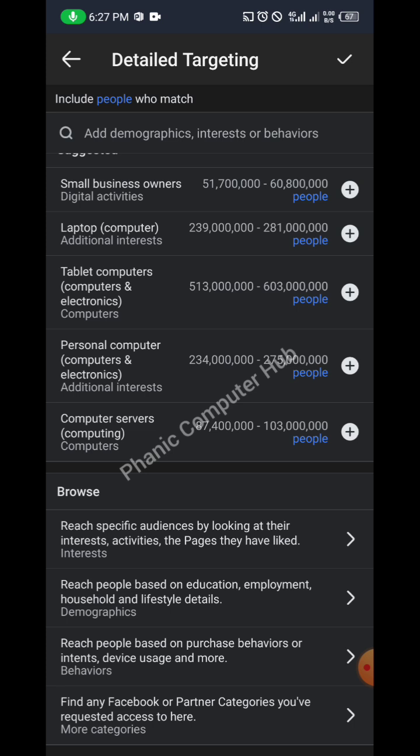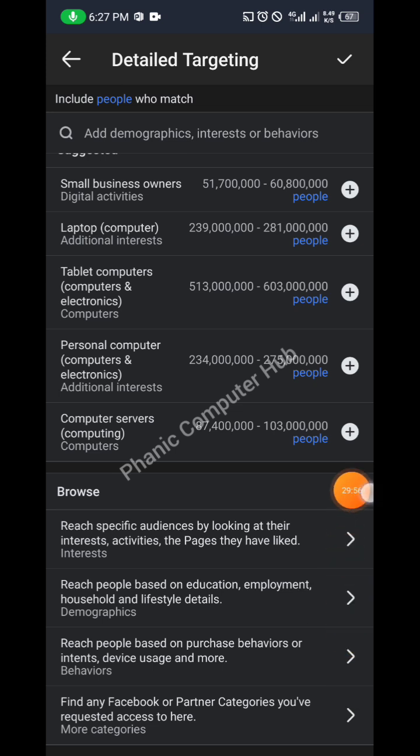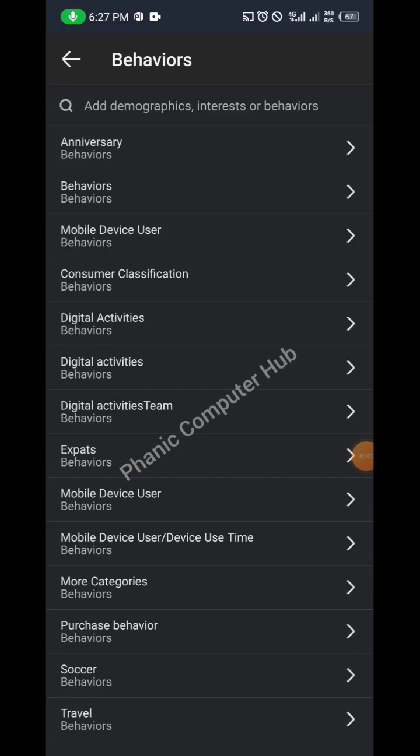If for example you are setting up this sell campaign, there are people Facebook has named. These are people that Facebook has observed can make payments online, even if they don't know the seller. They see this thing online and they love it, they will just make payment. The name Facebook has given to these people is engaged shoppers. I'm going to click on behavior. Under behavior, you look out for engaged shoppers.